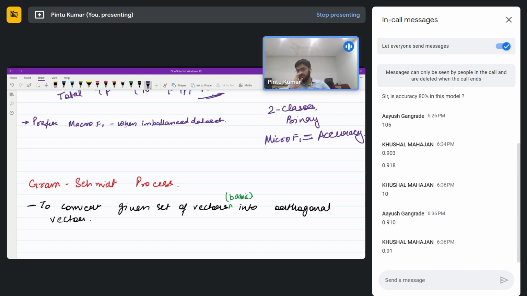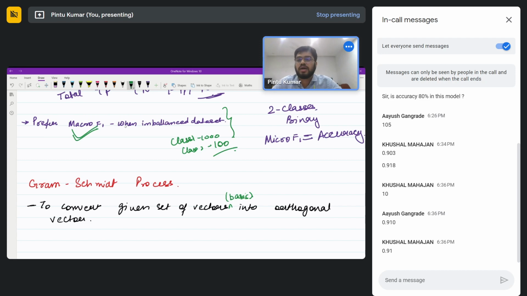And when you have an imbalanced data set, let's say for the example we considered where class 1 had 1000 data points and class 2 had only 100 data points, in those kinds of situations you will go for macro F1 score, and this is a better measure to preserve your imbalanced data set. So these were the two passing comments that I wanted to make.